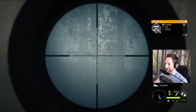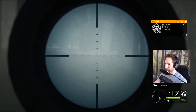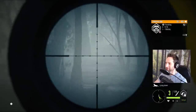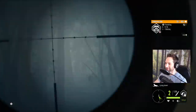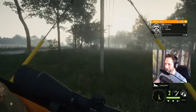Put it right on the back of the neck and it looked like a pretty good shot, so it should take her down. But if we get a follow-up, that would definitely help. All right, I don't think that's going to help too much. There we go, that'll help. That will definitely help. Okay, so we got two into her, and that will definitely bring her down.